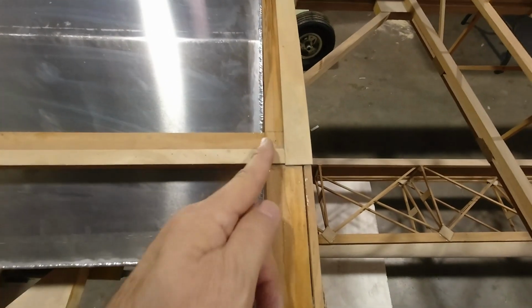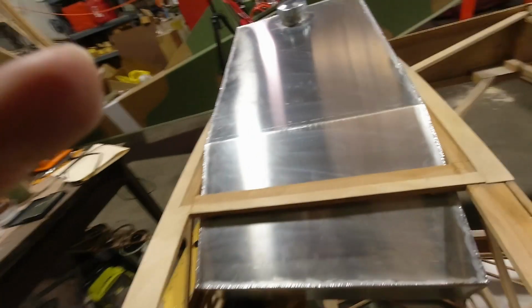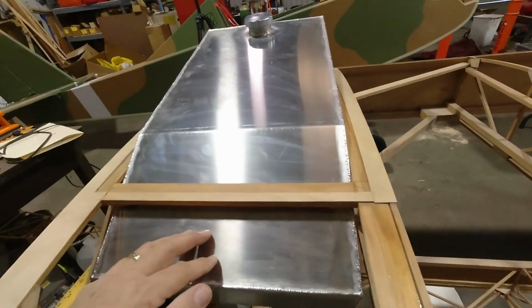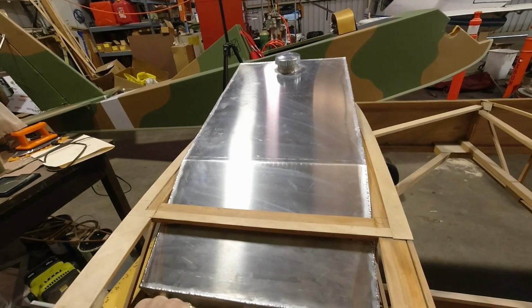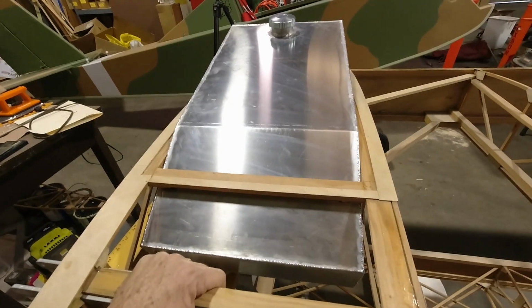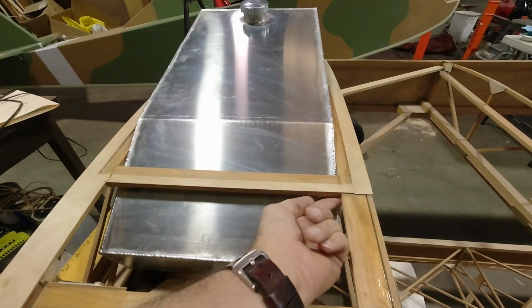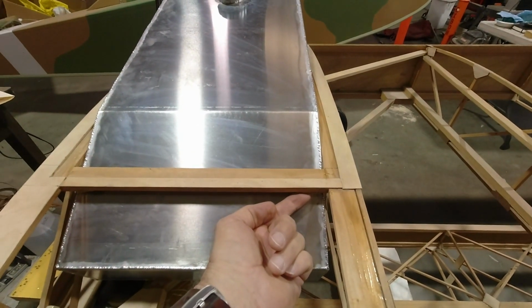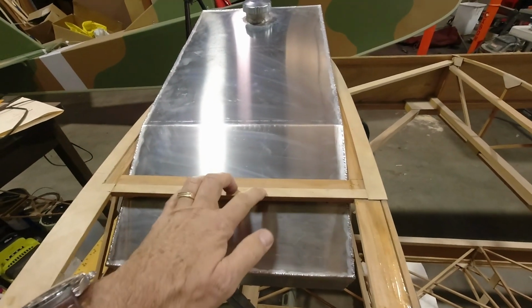If I cut here and I cut over here, then once I get the tank in, after I get urethaned, I have to put the tank in, and then I'm going to have to bring a piece of plywood across here again to put this piece back in.